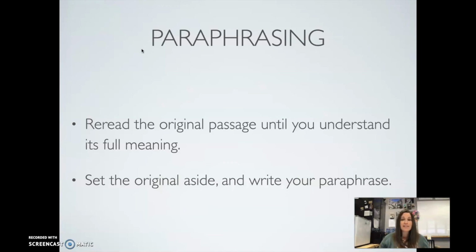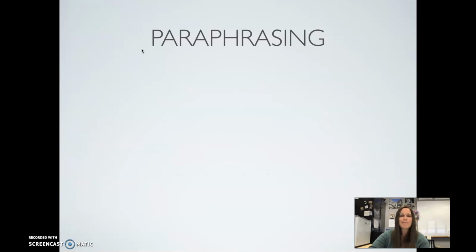Sometimes it's really tempting to have the text out while you're trying to paraphrase. You're just like, oh, then I won't forget something. The problem is when you have the text out while you're paraphrasing, you run the risk of accidentally plagiarizing, okay? Because it's not always enough to change 1 or 2 words in a sentence. You have to actually make sure that you are the one producing the sentence, okay? Because otherwise it is plagiarizing even if you're paraphrasing, okay? There has to be enough change. If you read the passage until you know what it says and then actually put it aside, then you won't be tempted to peek again and look for help, all right?